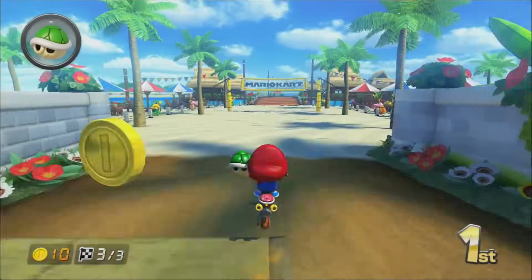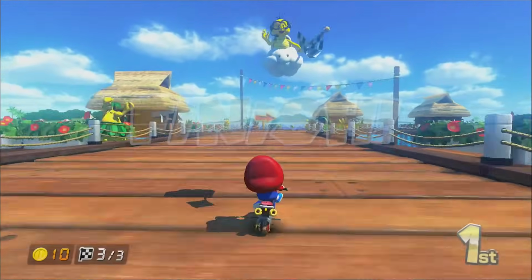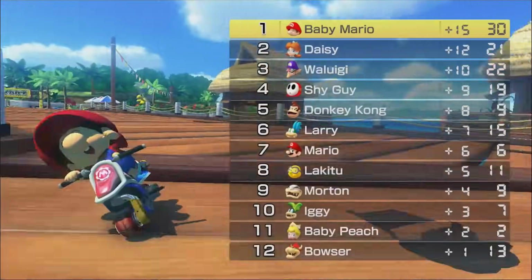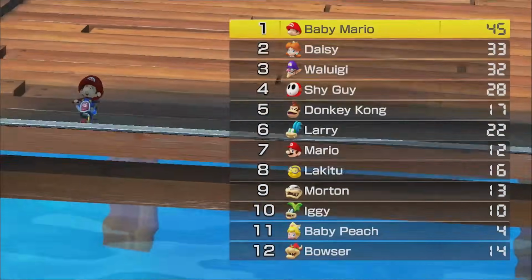I think we're pretty much over the finish line now. Might as well throw it behind me. Look, there's no one even there. There's no one even behind me. This game is too easy. Take that, Daisy and Waluigi.